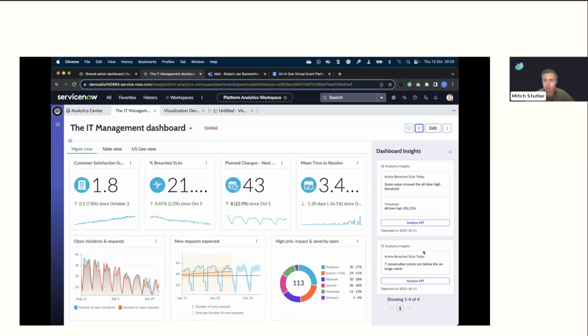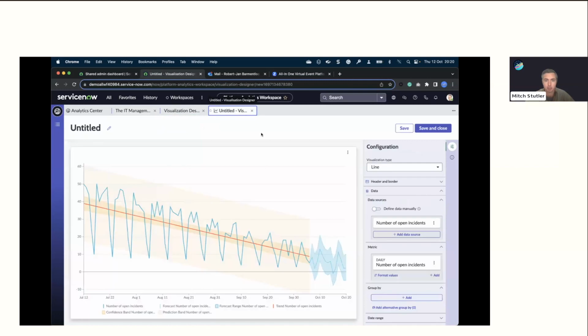One thing that I just saw while you were working through this that I think is super needed, so I think it's great you guys are doing it, is when you were setting up the data visualization and picking your data source, you had the suggestions. That's something I see ServiceNow users struggle with sometimes because they might work in one particular corner of the platform and it's such a broad platform.